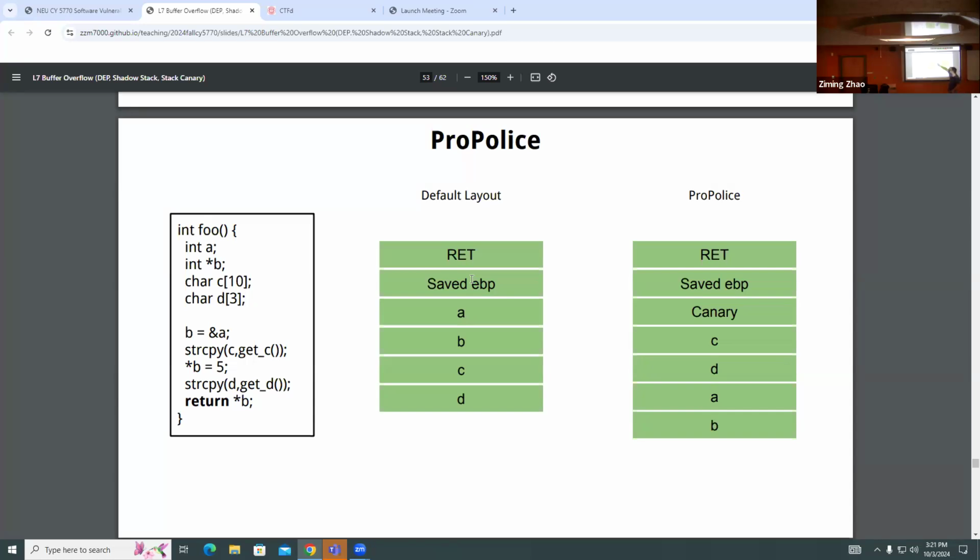But in this case, even with the canary here, if you override B, you can still override A and B, the local variables. In the very first challenge, we were overwriting one of those variables, not the saved EBP or return address. So this is the IBM approach.